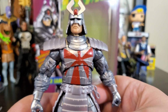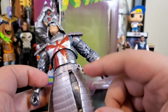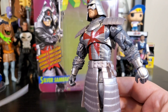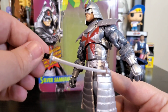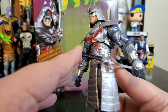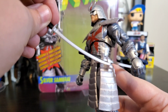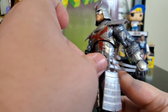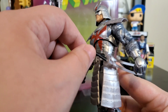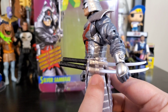He is a nice size figure for sure. Then we have his sword placement, and this makes it a little bit difficult to be 100% samurai accurate, as they always had the katana more up here, because you wanted to be able to pull it out quick, and then the wakizashi is usually down here, but not like so. The wakizashi usually went up at an angle, and then the katana went straight. So these aren't accurate to the Japanese samurai placement.